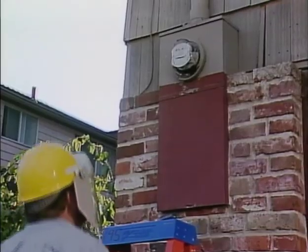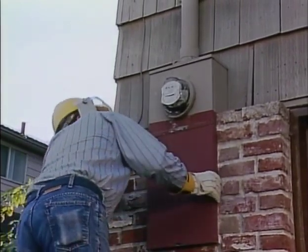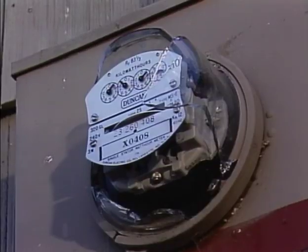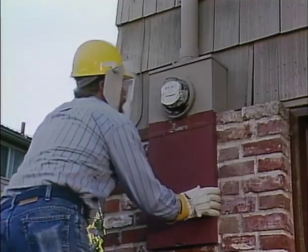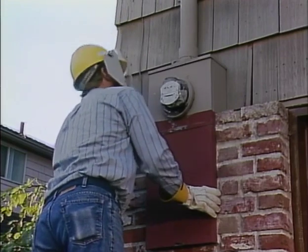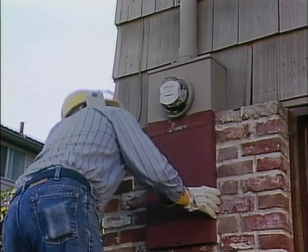Since he has no further information as to the damage to the meter, the technician is already wearing a hard hat with a face shield and his rubber gloves. If the meter is causing an obvious hazard, he is already prepared to take immediate action. He makes a careful visual examination of the meter to see if the load is still being carried and if there are any burn marks or other signs of overloading.